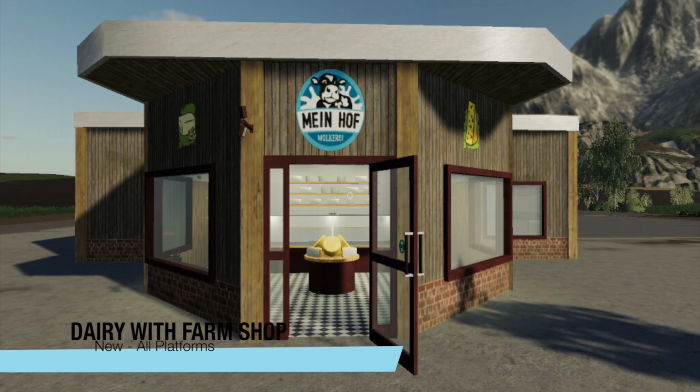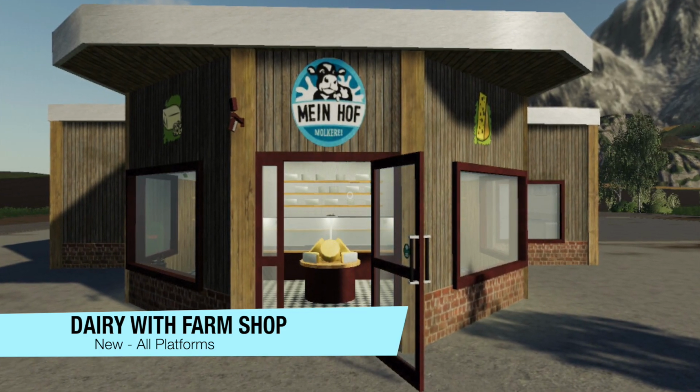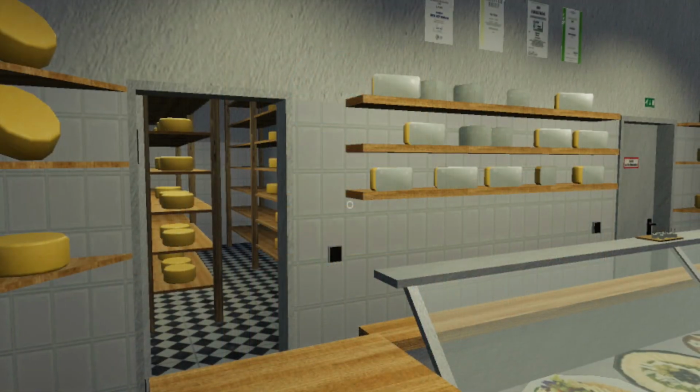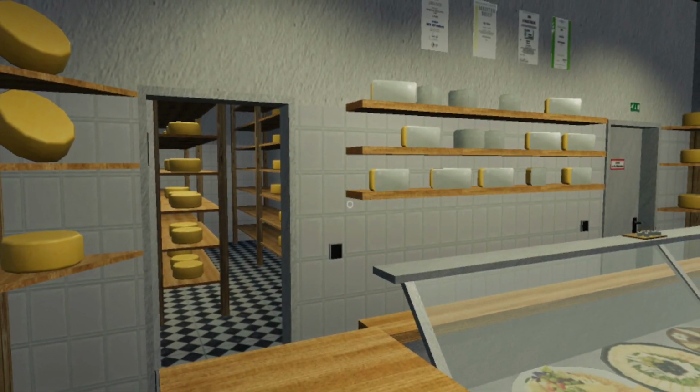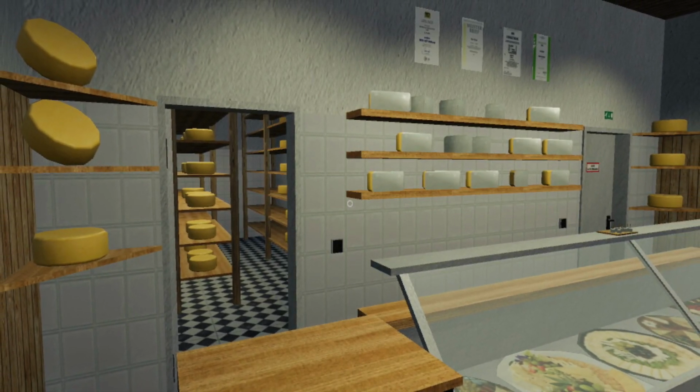Next up, Dairy Farm with Shop. Build your own dairy and farm shop and get 50% more money for your milk. Yeah, you're definitely gonna need this for the new DLC. Price $55,000. You're gonna make your money back quick with that. Man, oh man. Daily upkeep $5 per day. That's more like it, and it's season's ready.